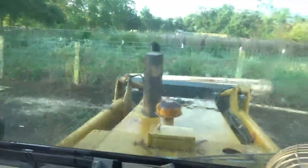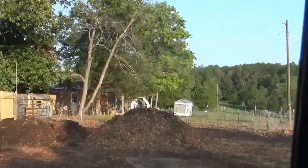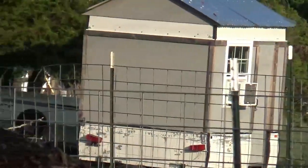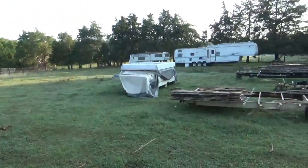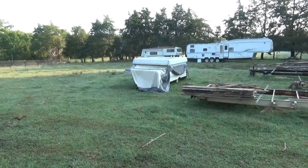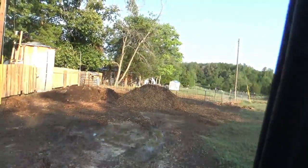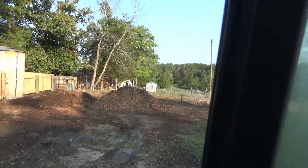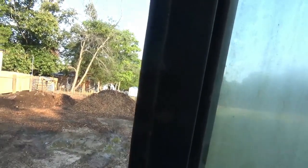The privacy screen is gonna run along here and then I'm gonna bring it out to block the road. This little part here is where I'm gonna put intern housing — you can see that thing down there, and there's another one beside it that hasn't been converted yet. I'm gonna convert that other one, move it up here, and then get that little bigger one over here converted too. They're all gonna have wood siding so they'll look nice.